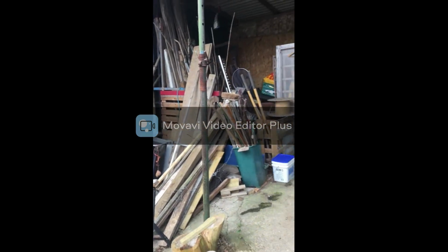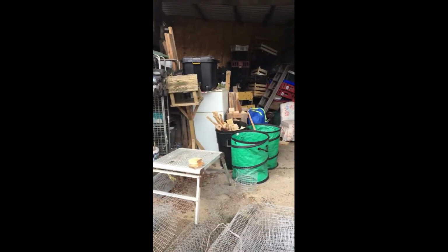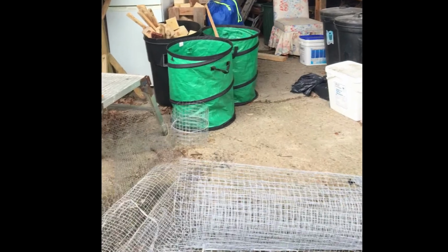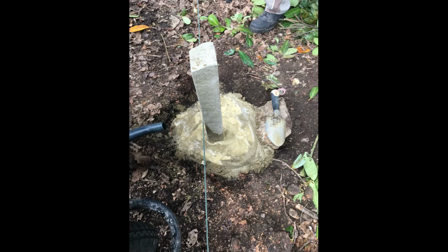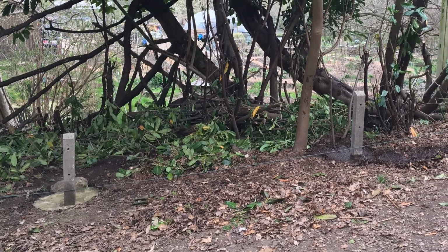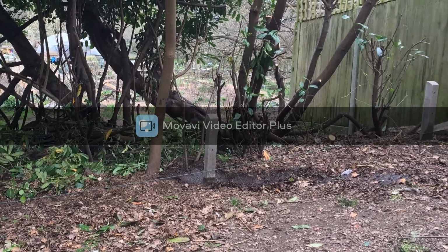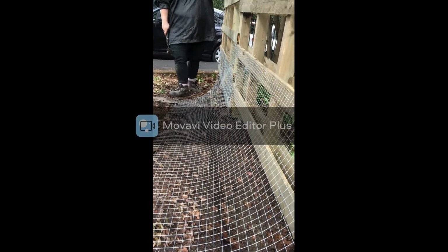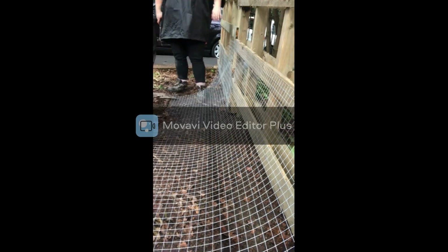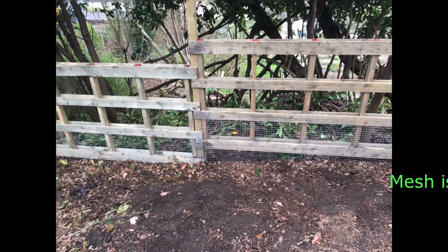Enough reusable wood had to be available on site in order to meet the farm's budget, as new chicken wire was purchased. The fence and gate construction consisted of concrete posts set into the ground with cement to keep the structure stable against any animal destruction. Wire mesh was buried a couple of feet below the ground to prevent badgers and other species from penetrating the fence by burrowing beneath it.